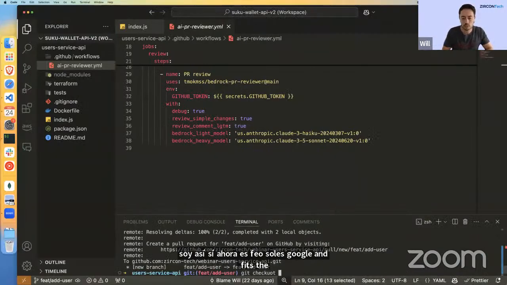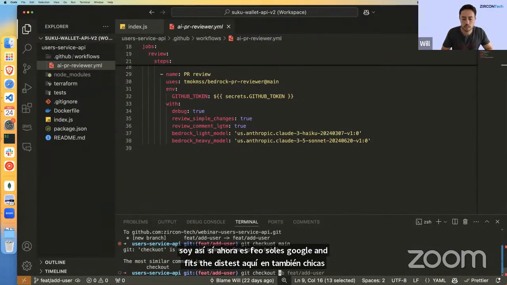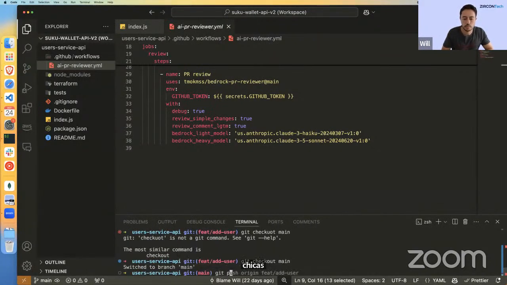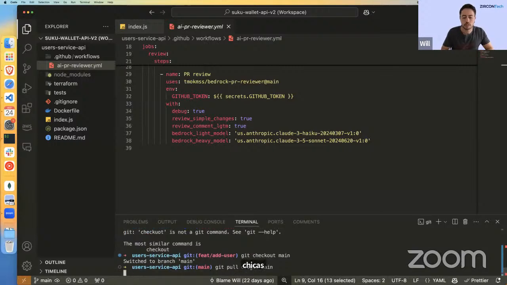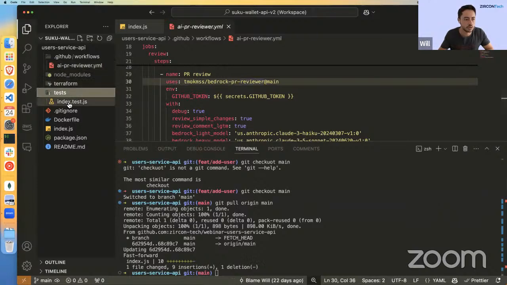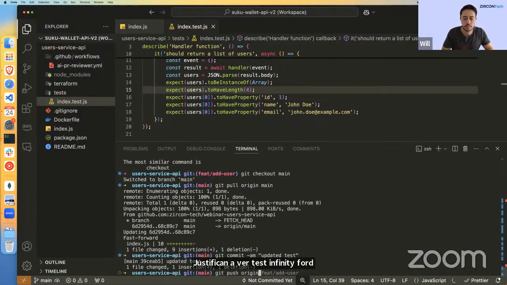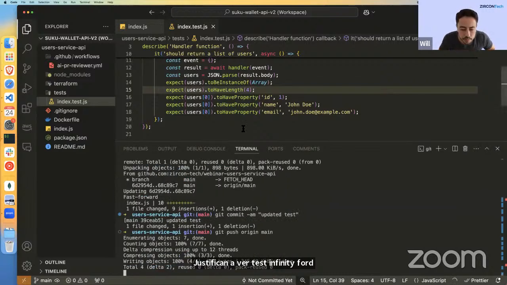I'm going to just push this change directly to main. I'm going to just go ahead and update our test from 3 to 4. Save some time, right?